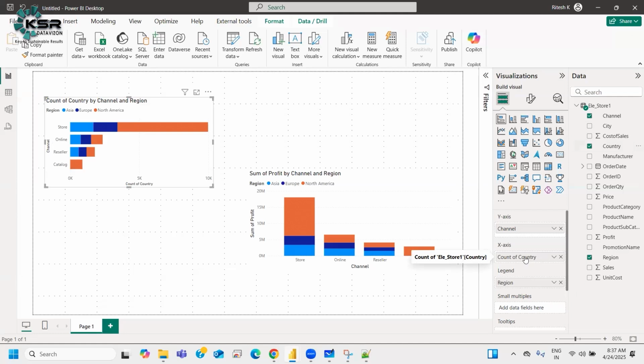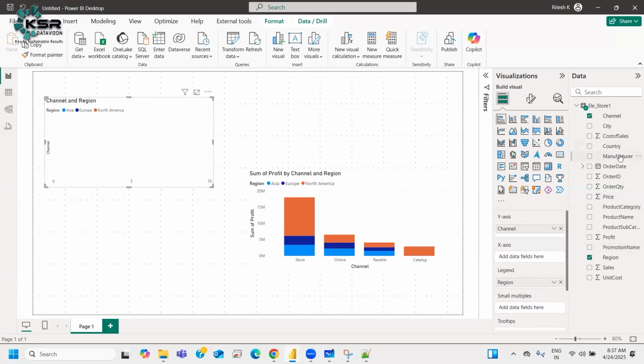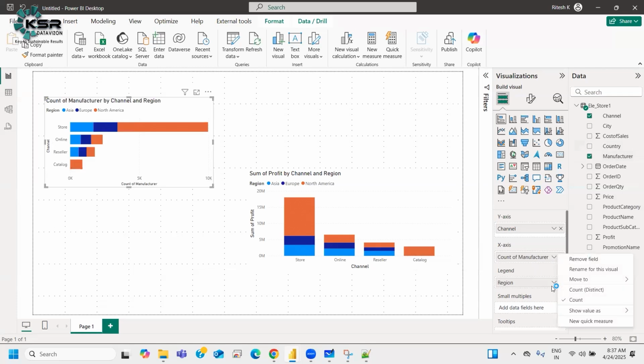Even if you take categorical data, it will count the number of categories. Right? If I have taken country, it is taking the count of country. If I have taken manufacturer, it will be the count of manufacturer. Now you have a drop down. Either you can take count distinct, but in the case of a bar chart, remember the most important thing is that the x-axis should always be numeric data only. Even if you take a category, it will still take it as a count of that category. That means it's numeric data.